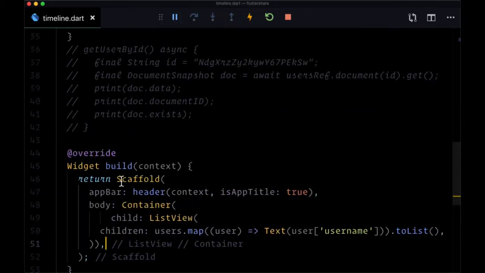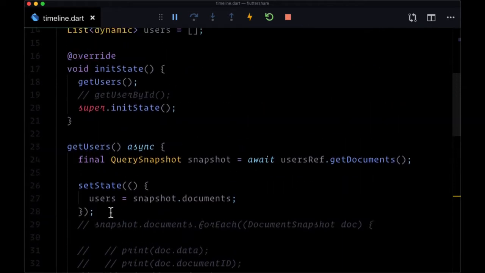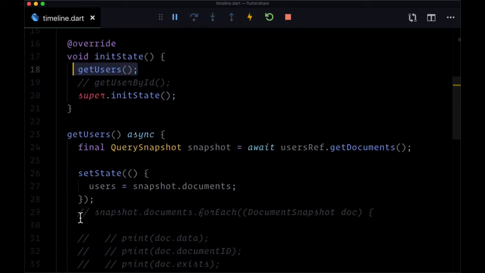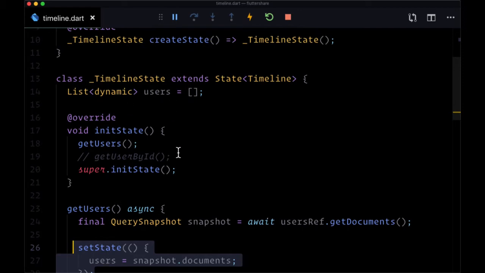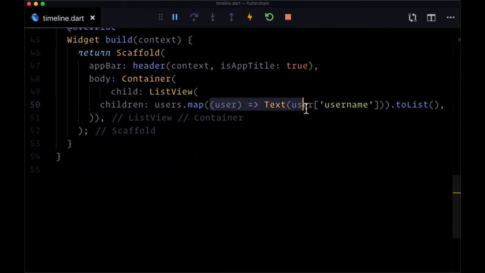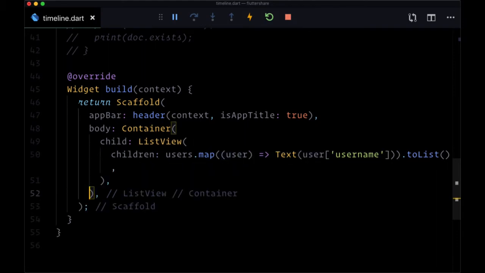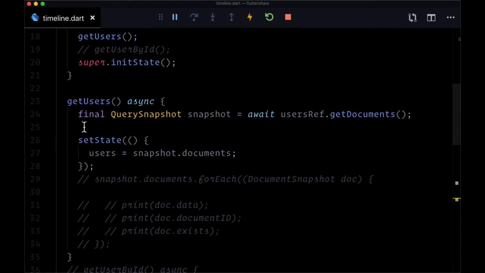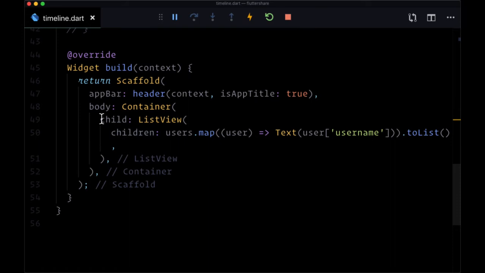So this is one approach to displaying our data in our UI. But we see that there's a lot of steps that we had to include here. We had to add this getUsers function that we ran when we initialized our state. We put the documents from the snapshot in state as users, as this list, and then we had to apply this logic directly within our build function in order to display all of the data that we wanted to show up. Fortunately, Flutter's given us an alternative way to do this, to cut down on providing so much business logic with our widgets that we want to display that data in.